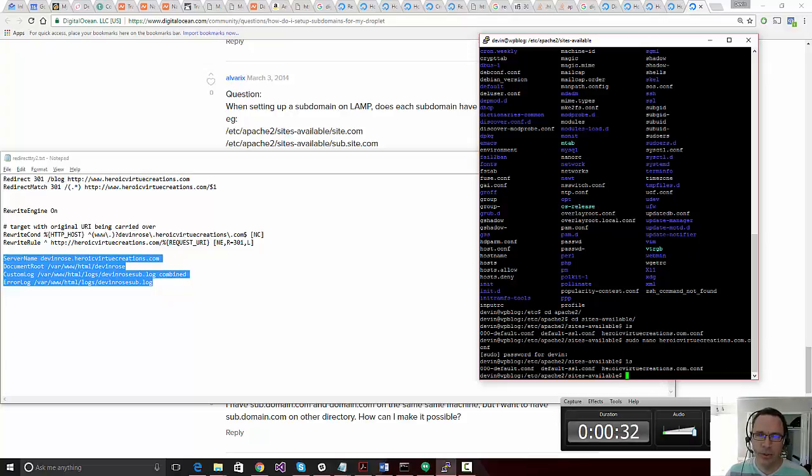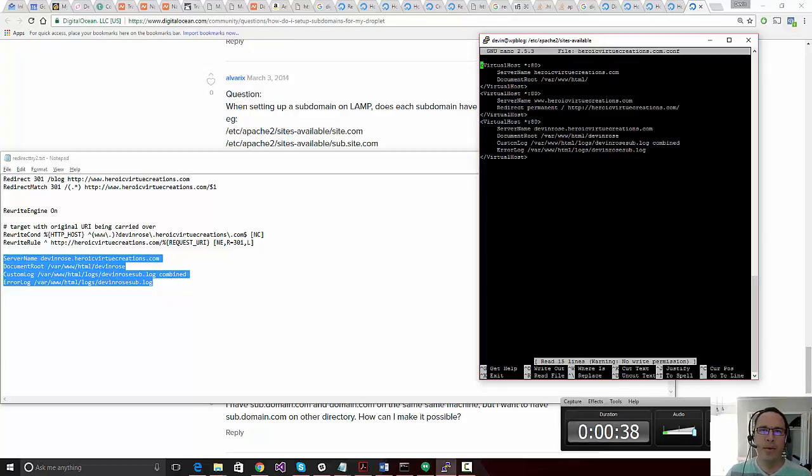So by editing heroicvirtualcreations.com.conf, now it was able to properly see that the heroicvirtualcreations.com document root should be this HTML directory. And that solved it, and then I was able to get to my website.